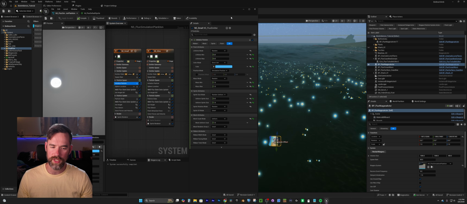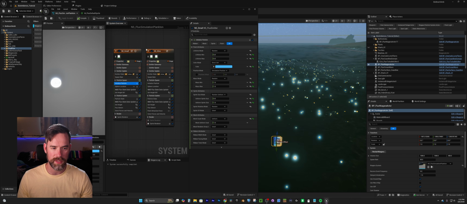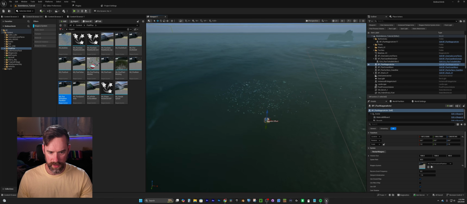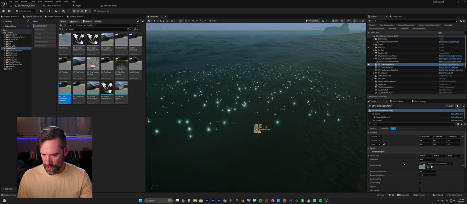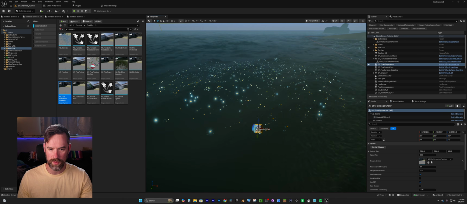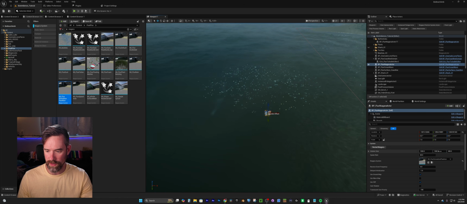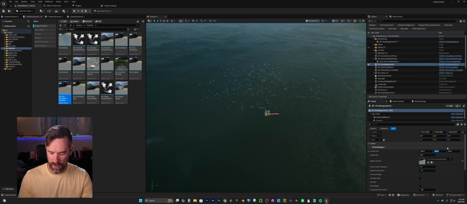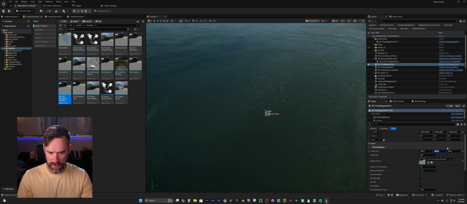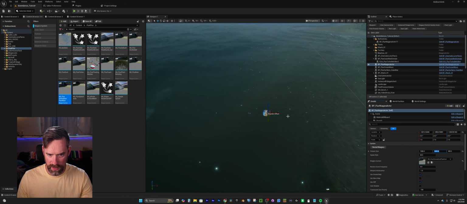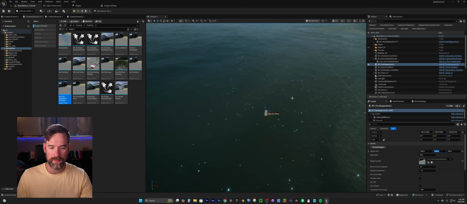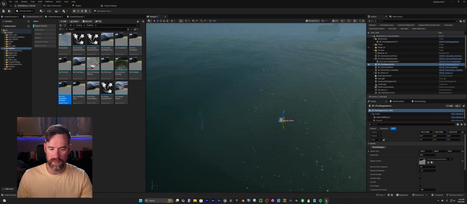I don't really believe I changed much of anything else in the emitters other than things that are already exposed out here. So if I go out here, we've got our particles here. Already exposed here is the volume size and spawn rate. These are things that will control the size of it and how many particles are there. So for example, if I take the volume size and make this 5,000 instead of 1,000, you'll see that the area that these particles are being spawned in is much wider. So that's how you can control the size of the thing like that.